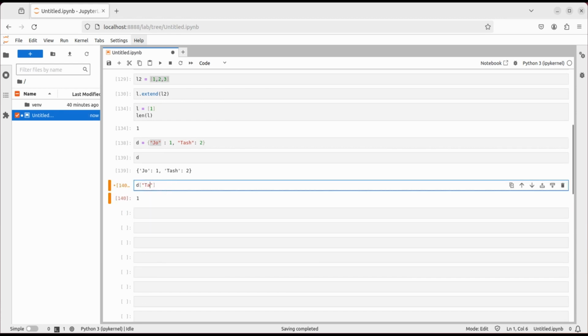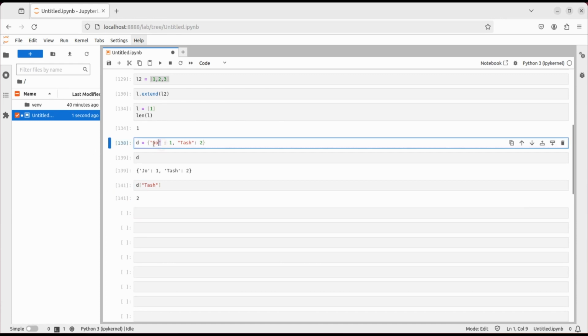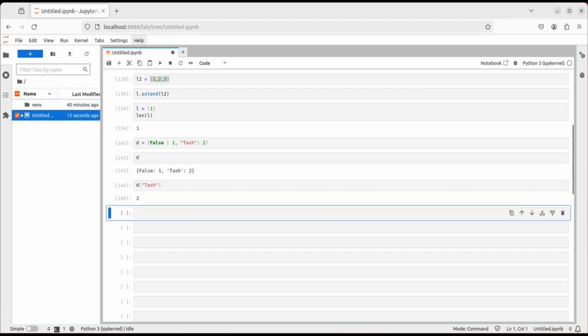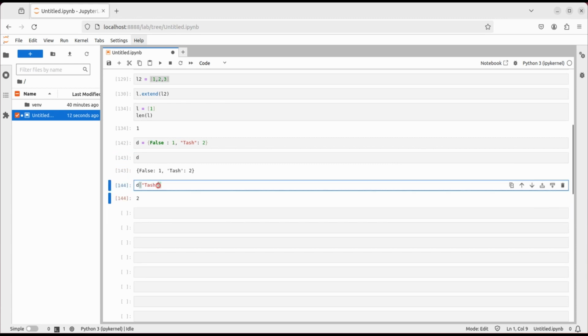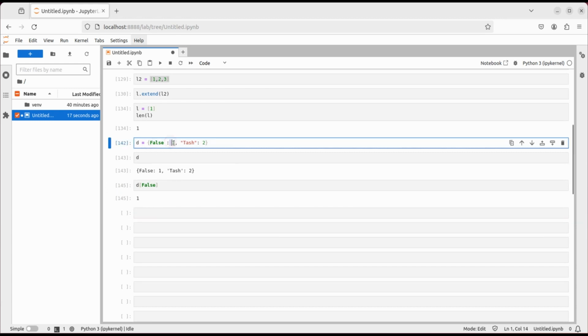And if you put Tash here, you get a 2. You can also do whatever you want. Actually, I've never tried bool. So let's see what this does. Ah, this also works. So you can map whatever value you want here to here.